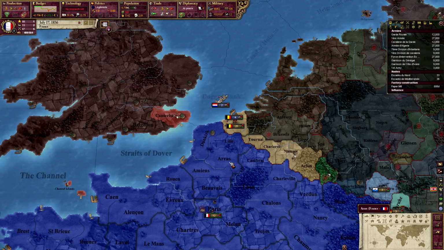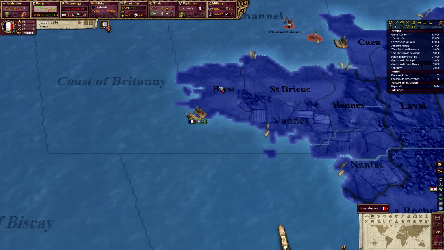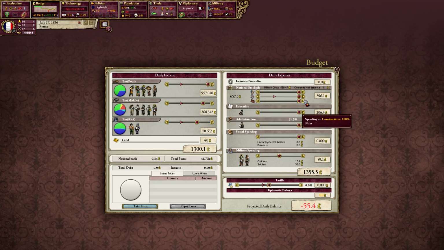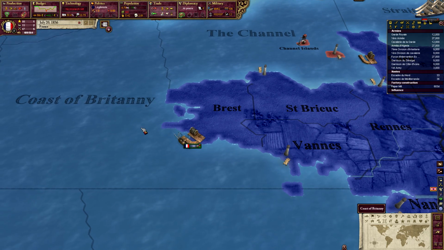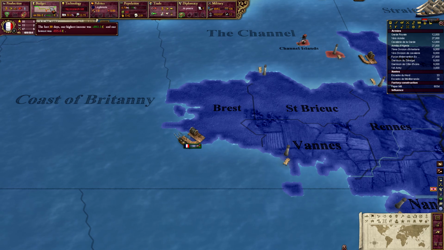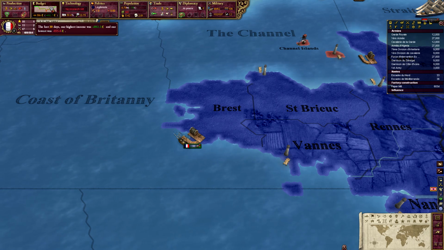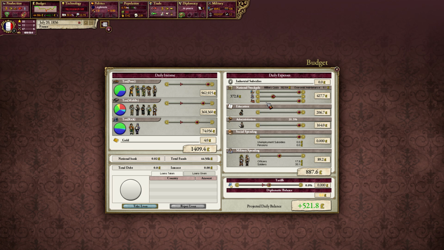Same again with naval units. If I just find one of my neighbours, that's full right now. If I lower it, you can see it goes straight down, and that means they'll be able to spend less time out at sea, and they won't act as well. So you can normally keep this quite low if you don't plan on having naval battles and you don't really want a navy. But always try and keep your military one high.